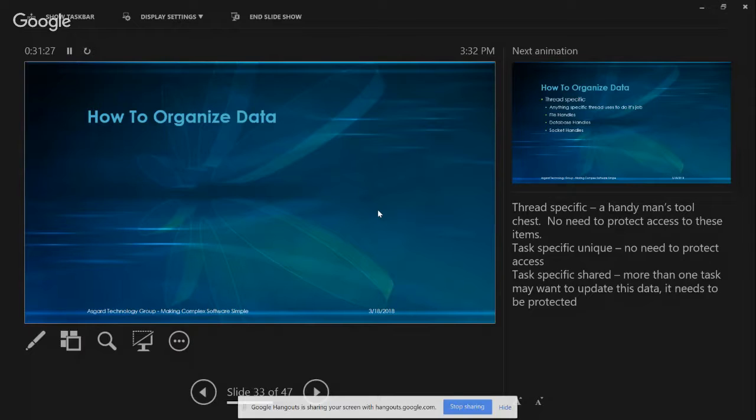What I'm saying is you want to group your data in such a way that all your basically static or read-only objects, well, actually, you don't have to do anything with read-only objects because you don't have to lock them. But you want to try to separate as much as possible the read-only data from the read-write data because you don't want to have more locks than you have to.